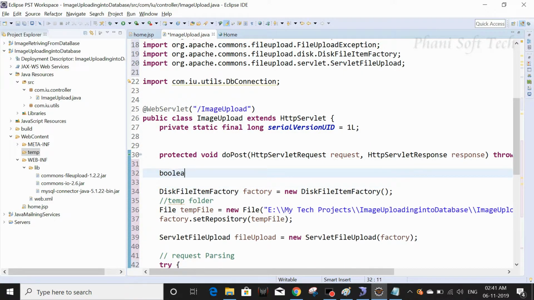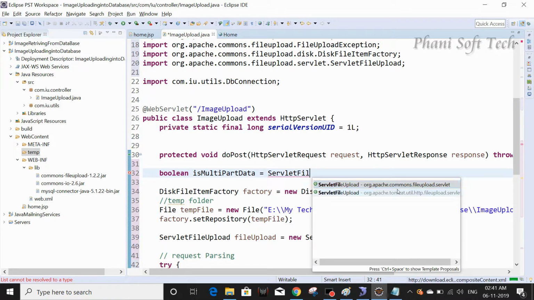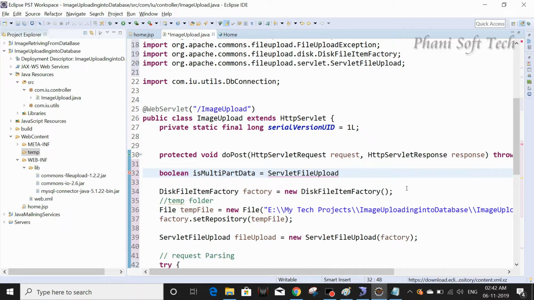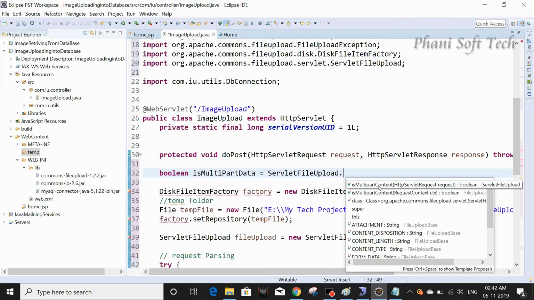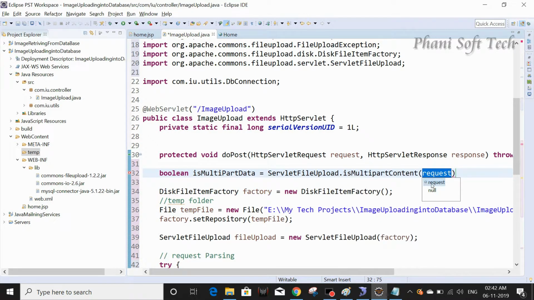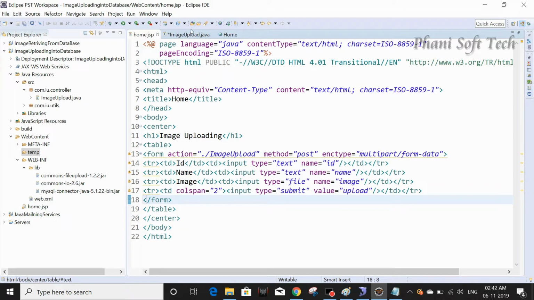It's like a normal boolean value. boolean isMultipartData equals ServletFileUpload, one static method, dot isMultipartContent of request. If we pass this, it returns a boolean value whether it is multipart data or not. If you mention multipart in home.jsp, then only it returns true.